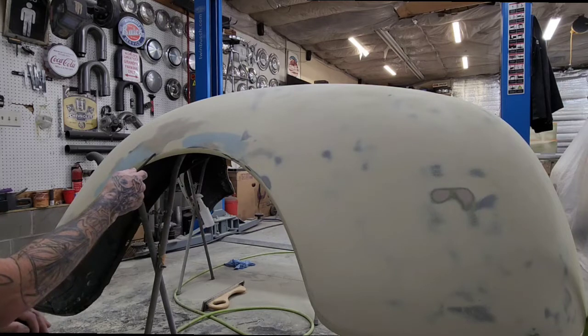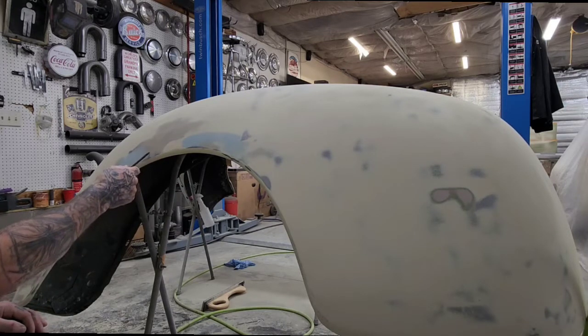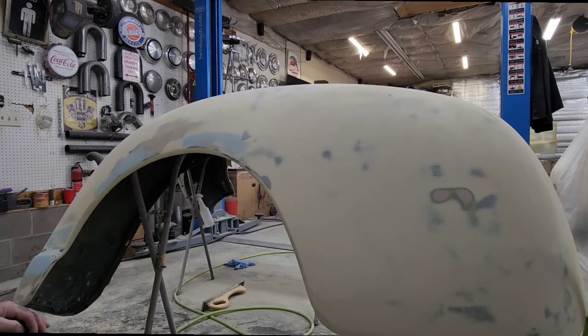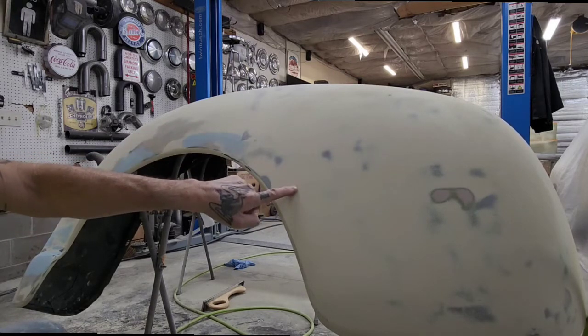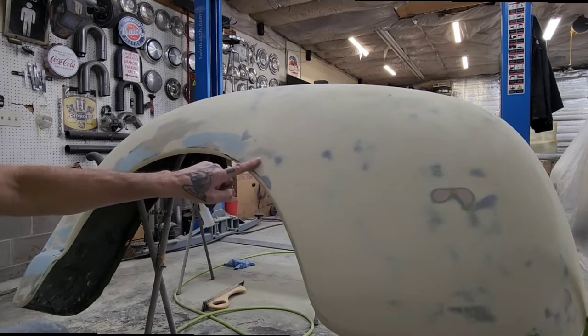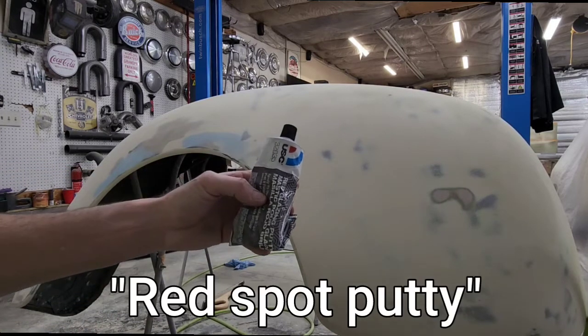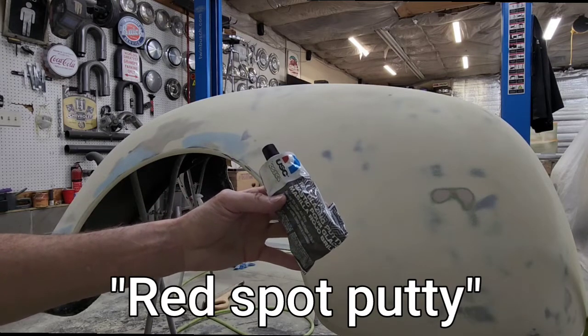Right here I've got a hard edge on my glazing putty, so it could be feathered out a little bit better. But I'm going to go ahead and show you how to get rid of these sand scratches, even this pit here, using this. This is USC red glazing putty.